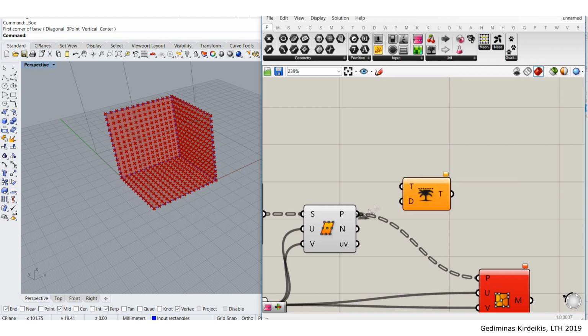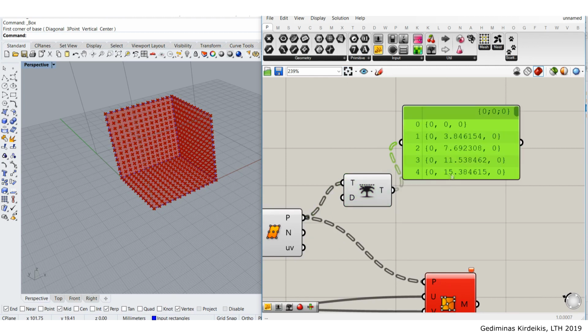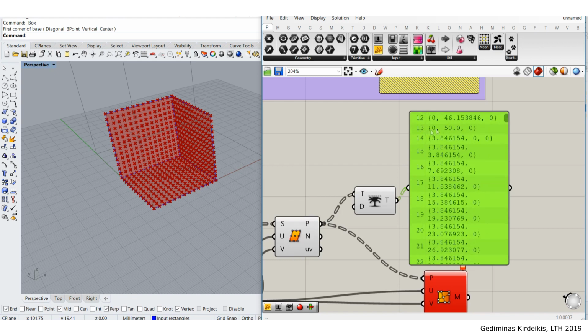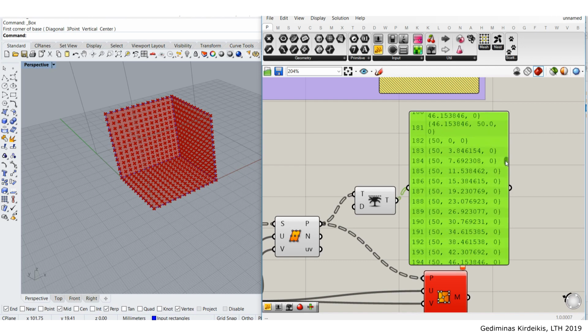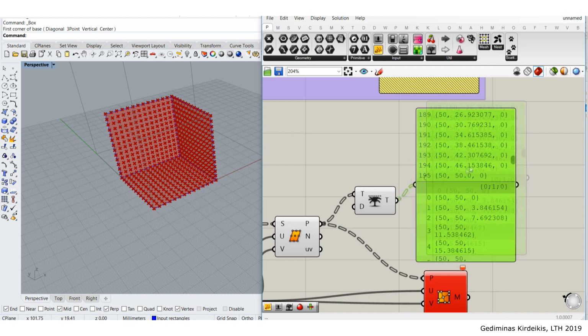That one. If I plug my points into the Trim Tree and grab a panel, plug that one in here, I can see that my list goes beyond 13 and actually stops at 195.